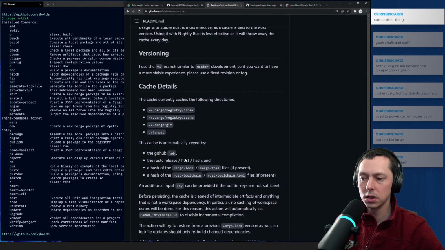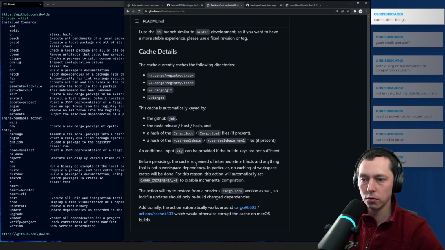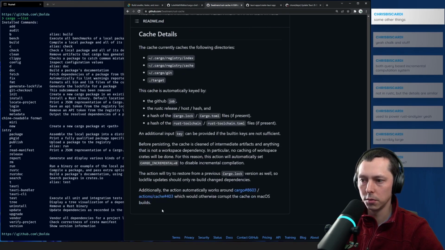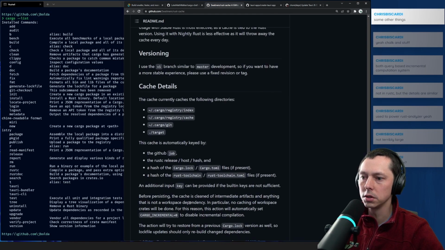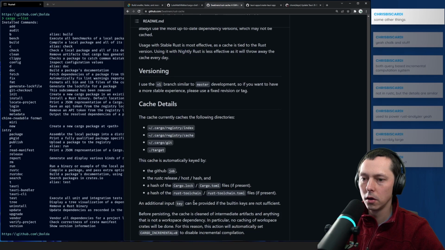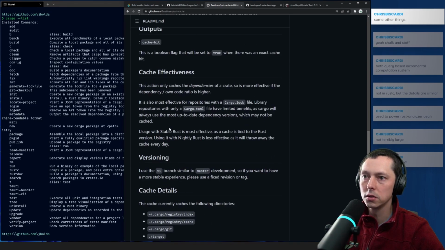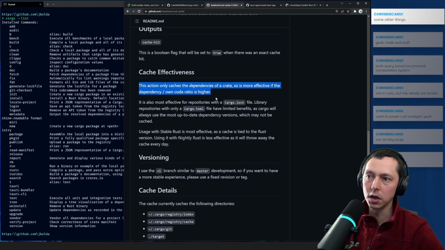And some of the things that this does that's interesting over just using direct caching is, I mean, it deals a little bit with a couple bugs that are floating around. It only caches the dependencies of the crate. So it does some cleaning, and that's a thing that's interesting about it.